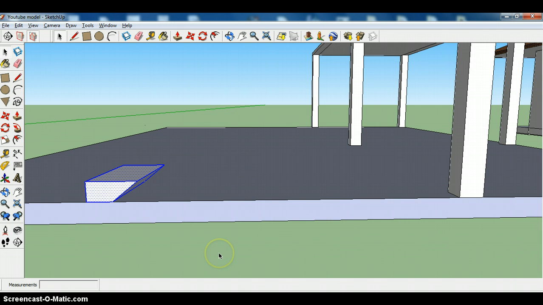Okay, type the letter M, M for move, hold down the control button, place our cursor in the corner of the first step, and that will give us a copy of the first step. And we can move it right there. So we have a second step, and we want to leave that highlighted. Don't unselect it. Keep it selected. It's still blue, you can see it.